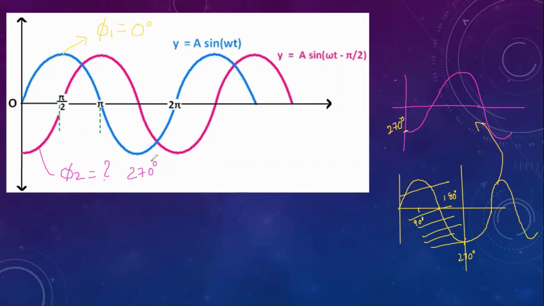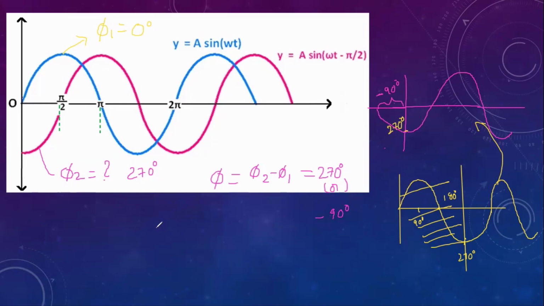And always the phase difference phi is equal to phi 2 minus phi 1. It is equivalent to 270, or you can write it simply as minus 90 degree. See here how it is minus 90. If I extend this one back side, from here to here, what is this angle? This angle is 90 degree, but in negative direction. So why are 270 and minus 90 identical?